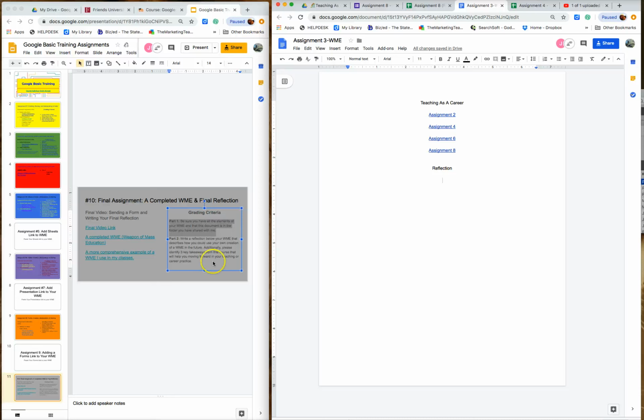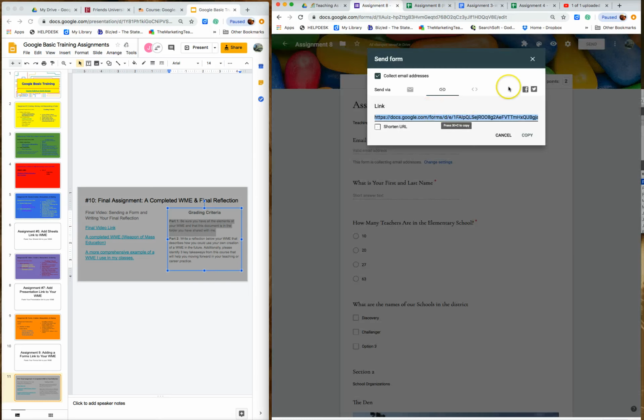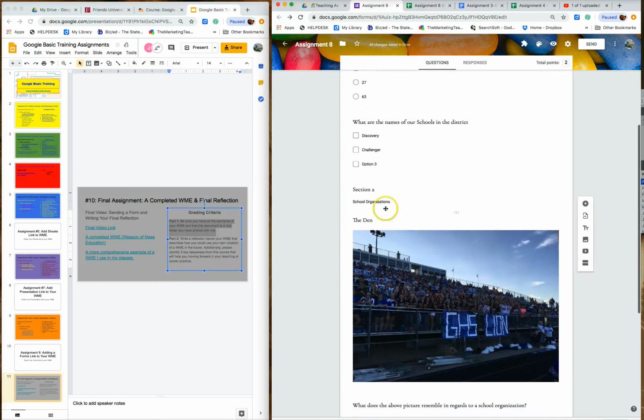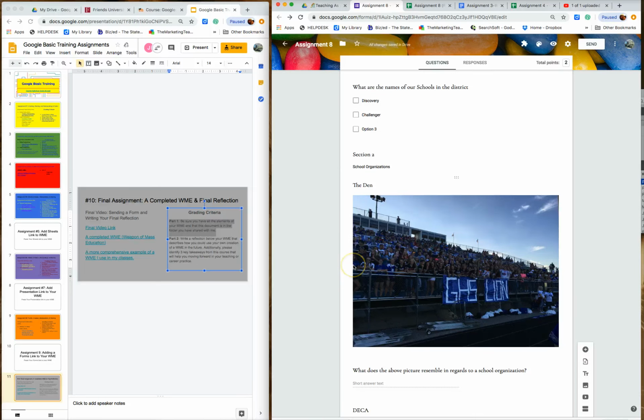Okay, 3 key takeaways. I should add back on assignment 8, when you're making your quiz, please try to come up with at least 5 questions for your quiz, and that can include writing your first and last name. That can be one of the questions, but please try to make 5 questions. Okay, so at this point, that's all I have for you.